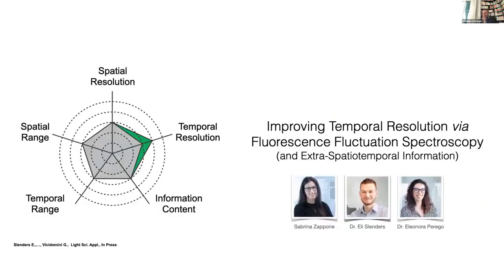Okay, so I still have a few minutes, so I will go really fast, but I want to give you a highlight of another important project that we are running in the lab, which uses the SPAD array in the context of fluorescence fluctuation spectroscopy. Since we are using a laser scanning system, and you have to raster scan your beam across the sample, this is not the method of choice for fast imaging. But on the very same architecture, you can implement fluorescence correlation spectroscopy, and in this case observe molecular dynamics with a temporal resolution much faster than any other fluorescence technique.